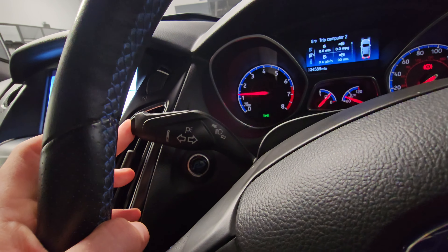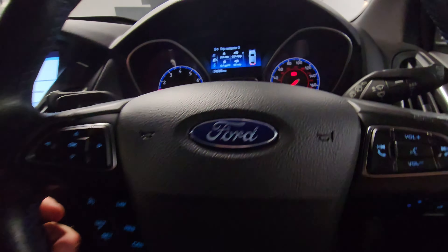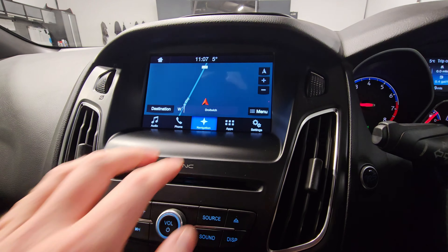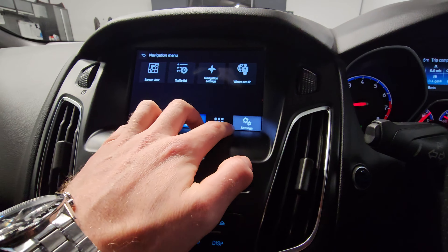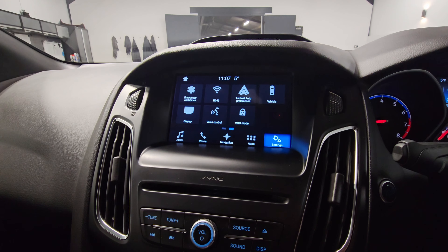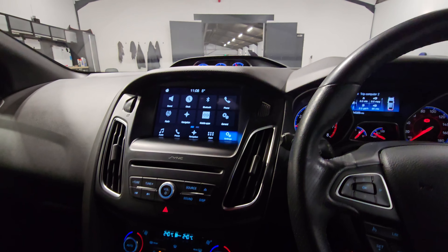Just waiting for the map to load up — auto lights just down here on the right hand side. We've got the suspension control there, so even in race mode you can still adjust the suspension and change that into comfort, which would be nice for our roads. The map's all loaded up. We've got Android Auto just there as well — pretty sure it has Apple CarPlay but we'd have to double check.